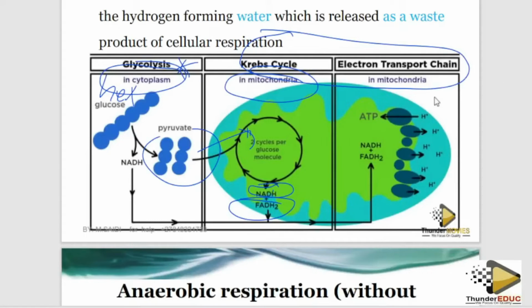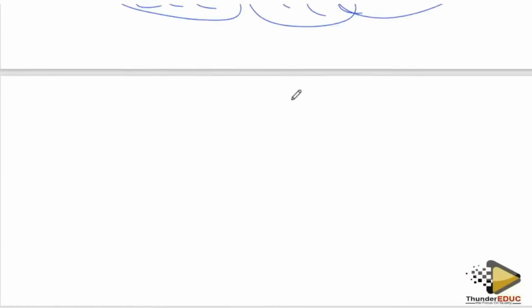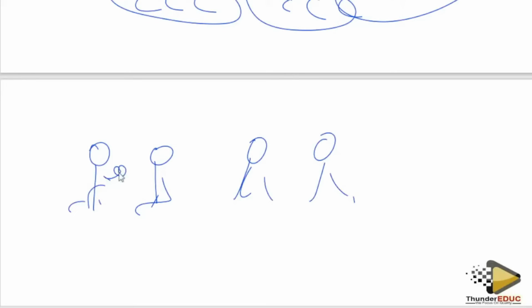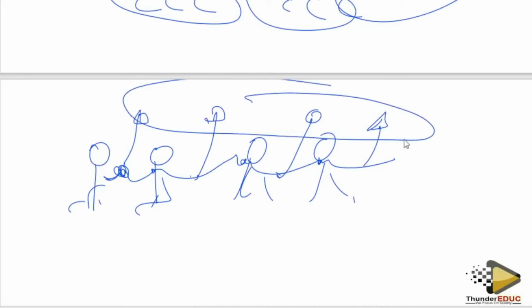As they move, it's like a ball. You have different people, these are boys, and this boy has a ball and gives it to this one, who gives it to this one, who gives it to this one. As this one gives the ball, something is lost. As this one gives to this one, something is lost. What is lost here is the energy. You understand?